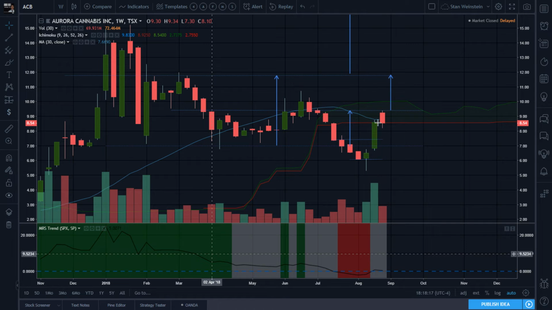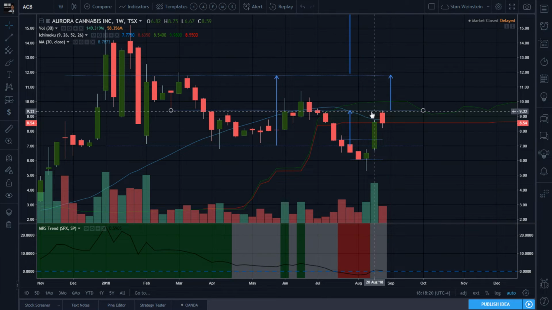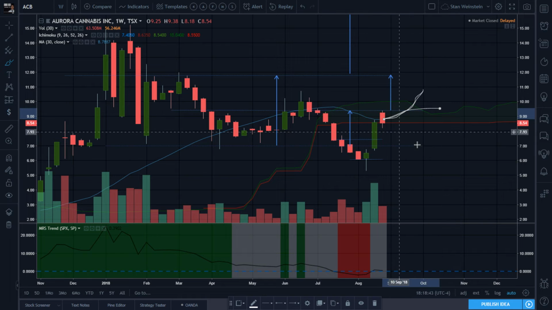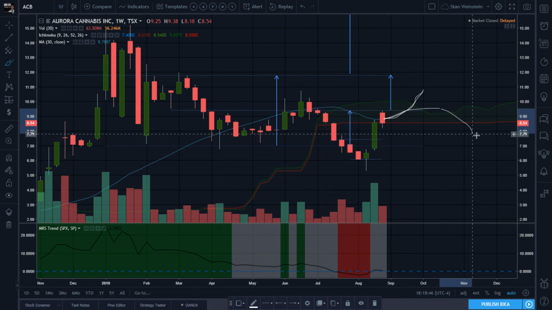Why? Because the price action is not above the 30-week average yet, and it's not inclining. You want to make sure it's inclining. You want the trend to be in your favor. Remember, before the trend goes down, if the 30-week average is going upwards, you need a lot of price action below. Then the 30-week average starts flattening, and after that, a lot more price action below, and then it starts going down. So if you're entering a stock and it's already going down, the inverse is going to happen. You're going to need a lot of price action above for the price action to go back up.